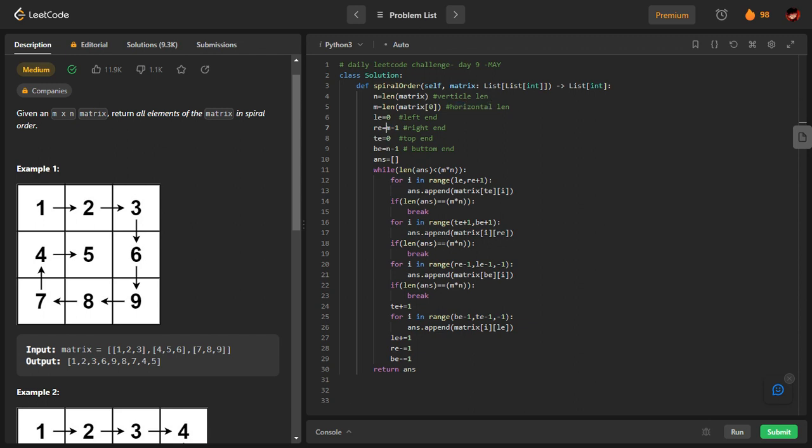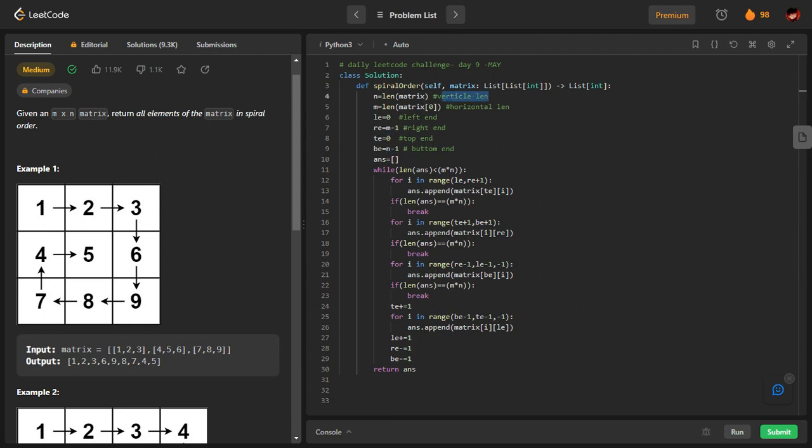So the index till which we will go is m minus 1. Remember, all these are indexes. They are not like the length of an array where we have to do n minus something like that. So it's not like that. They are real indexes. Similarly, top is going to be from 0, and we will go till n minus 1, because n is the vertical length, as you can see here.